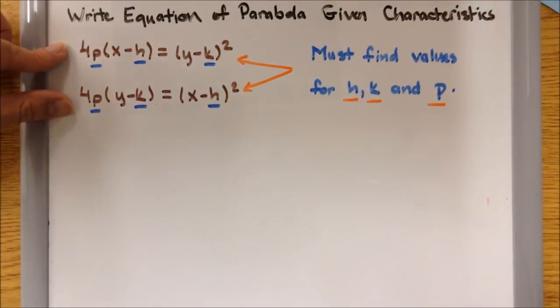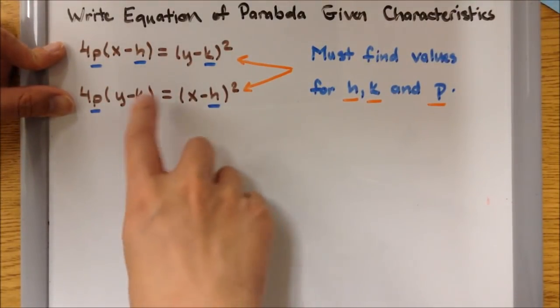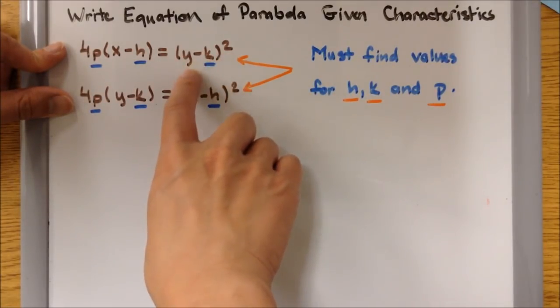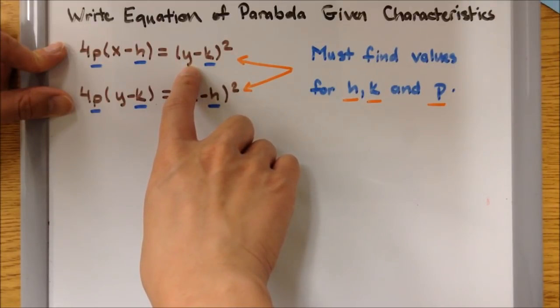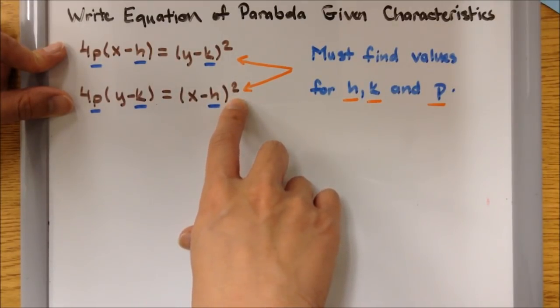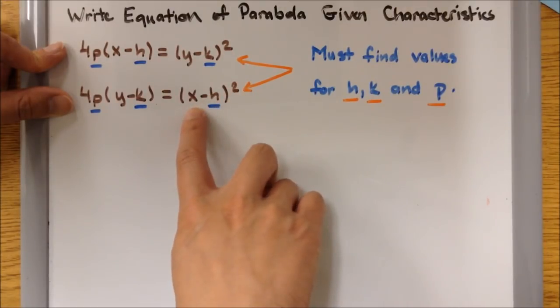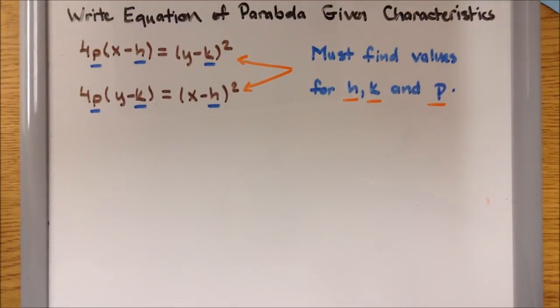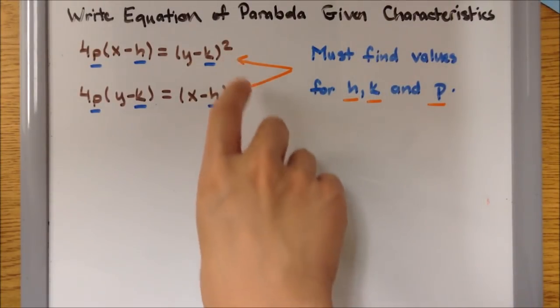As covered in the previous video, this is the equation of a parabola. Now, bear in mind, to tell the difference between these two, I always look at the square. In the first one, I see that the square is on the y, so this one's going to open horizontally, left or right. And then here, I see that there's a square on the x. That means it's going to open vertically, up or down. You have to tell the difference between these two in order to get the right formula for the vertex, the focus, the axis of symmetry, and the directrix. As long as you're able to tell the difference between those two, which I emphasize and repeat, I always look at the square first.